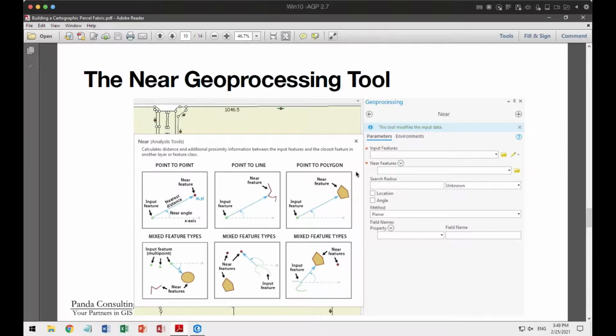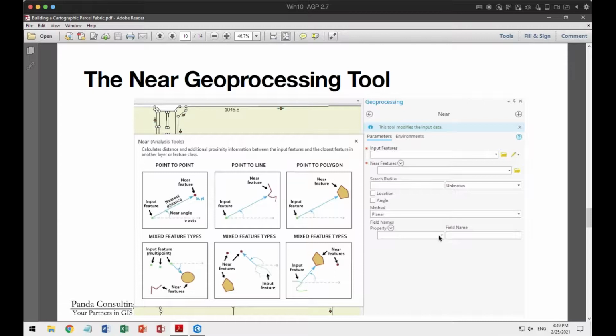I can find where the nearest feature is. I can find a radius and look within a certain one, return to me the location or the angle on it, and what field names I'm looking for. The near feature will allow me to add to that point feature class where the closest line is.